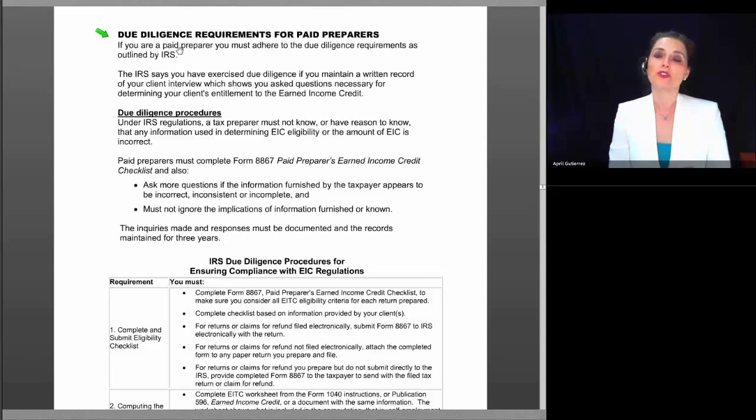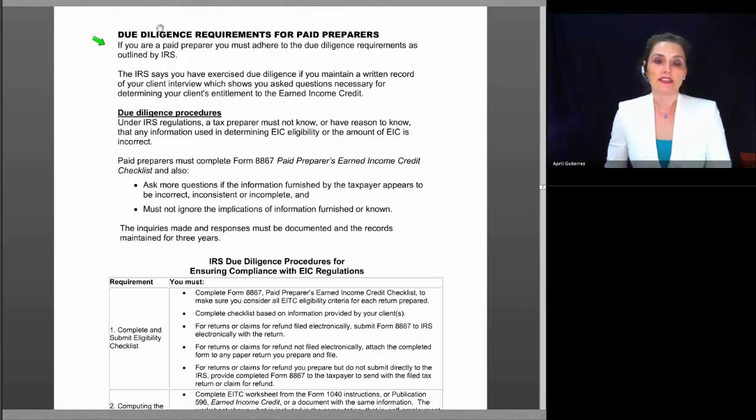So odds are, if you're working in a tax office that has a high volume of earned income credit claims, there's going to be a fraud scam come in through your office most tax seasons. And the question is, are you on top of it or not? Because you need to be. And if you're not, you're probably going to get bitten as a tax preparer, because the IRS has due diligence requirements in place for those of you who are preparing tax returns that claim the earned income credit, and it's your responsibility to exercise due diligence in multiple ways.